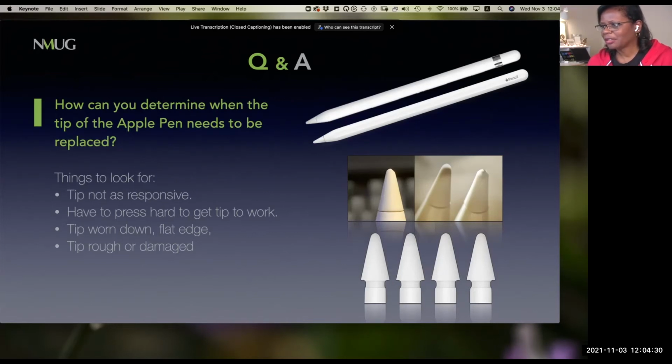Kathy's question was, does the Apple Pencil work on old iPads? As Sharon just said, the different model Apple Pencils work with different model iPads. You might want to look that up, do an online search, or go to the Apple site and see which pencil works with which device. And David, make sure your tip is snugly attached. They can come loose. Absolutely. Yes, they can. Thank you, Dave.